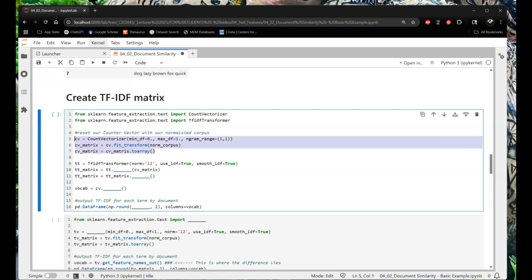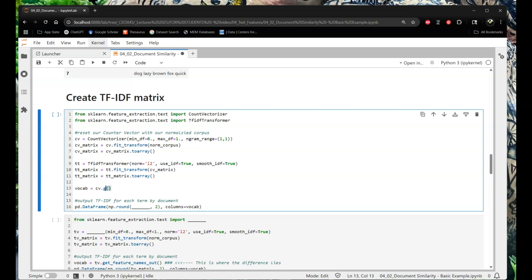Since we created a vectorized tool using the count vectorizer, we now have to use a transformer. So using the TF-IDF transformer, we create a transformer object. We fit transform the CV matrix specifically, and then we convert that to an array.